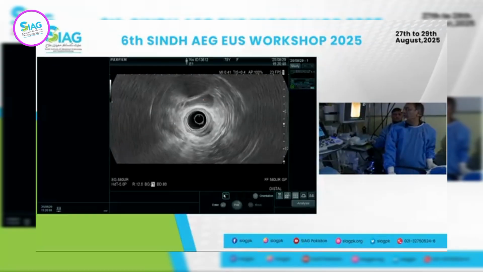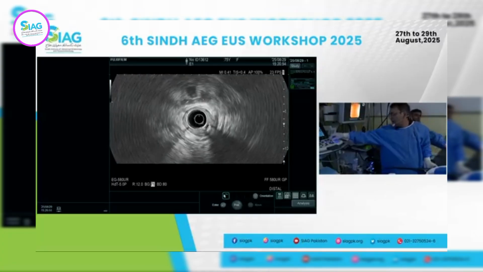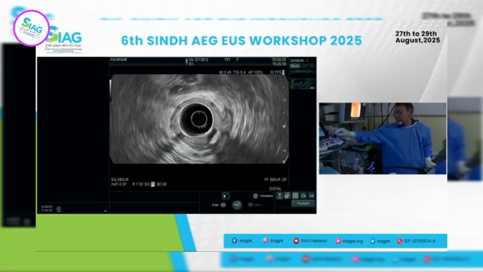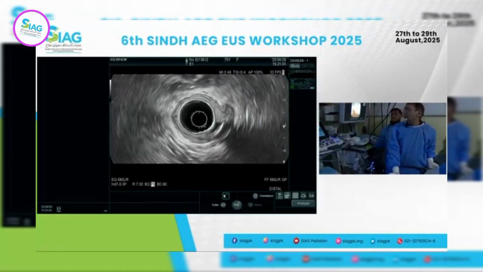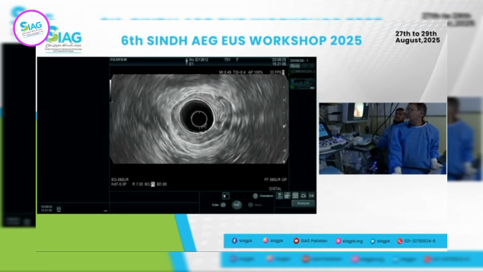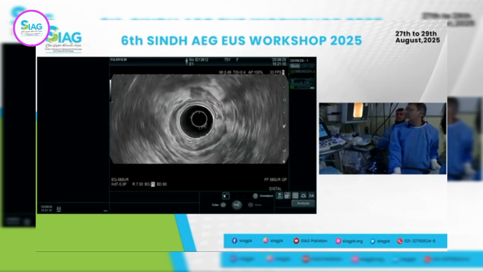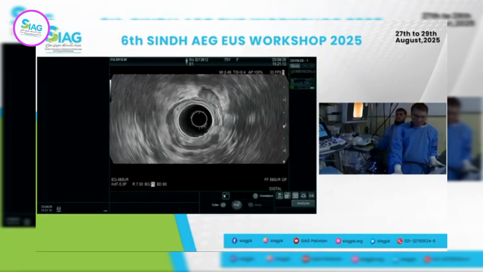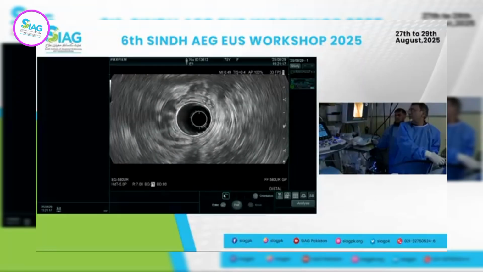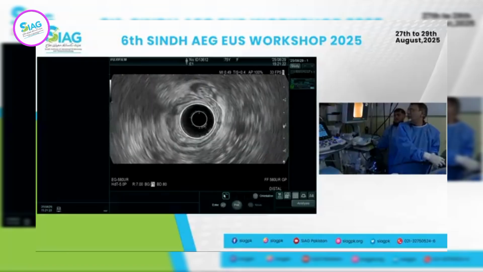I'll keep coming back. Now I'll make the image a little bit bigger because we're going to pay more attention to the wall itself. Maybe if we need to put water in there, we can, but at least I don't see any tumor in there. One other thing I do: if I have to see one side of the wall, I lean with the balloon on that side. Looks pretty good right there.